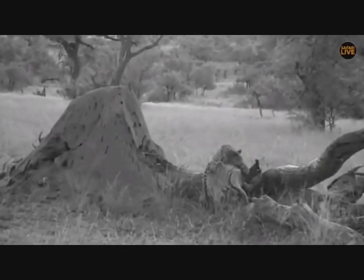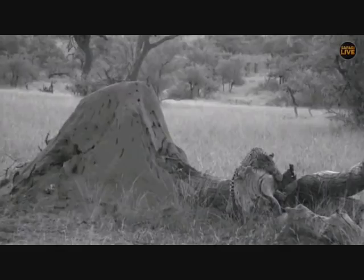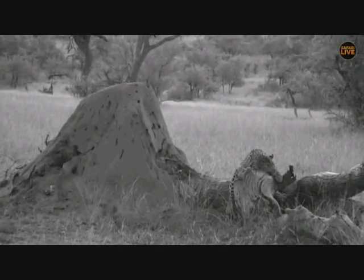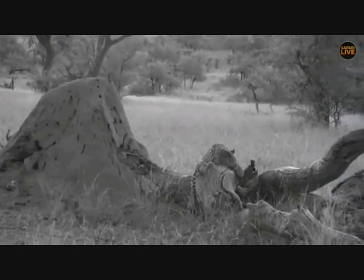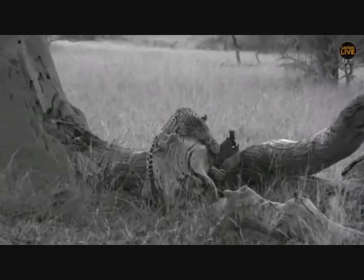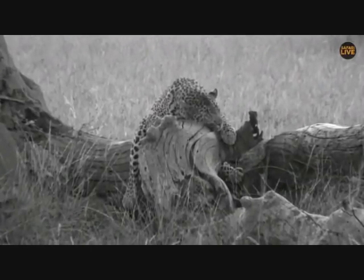Saskia, thanks for your comment saying she lives up to her name, hanging around termite mounds all day. Absolutely. Now, that's obviously why the Shangaans like to wait for a good amount of time when they first meet the little cubs and give them a chance to show their character, and then name them accordingly after, you know, a good 6 to 8 months. Give them a chance for that character to shine through.